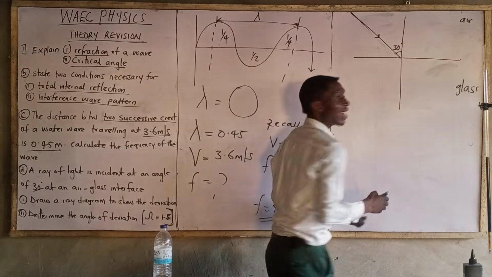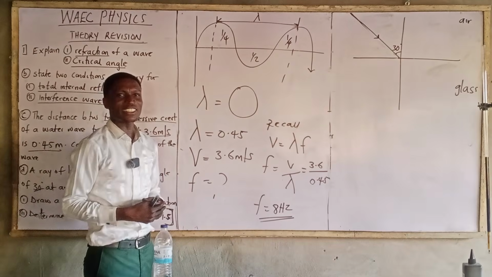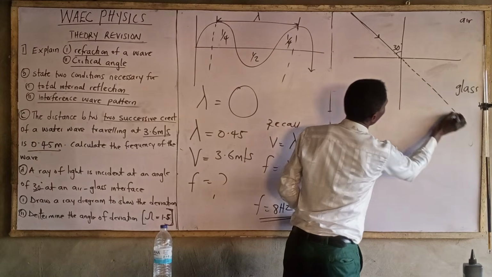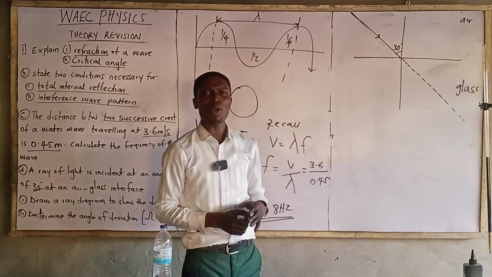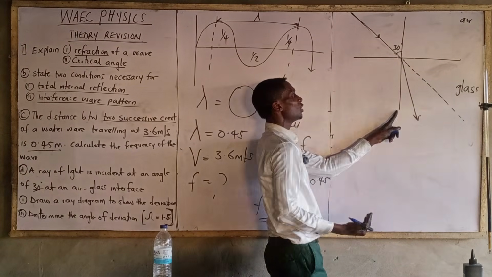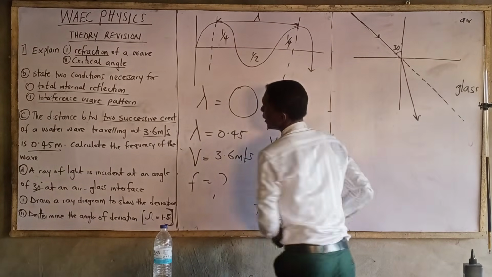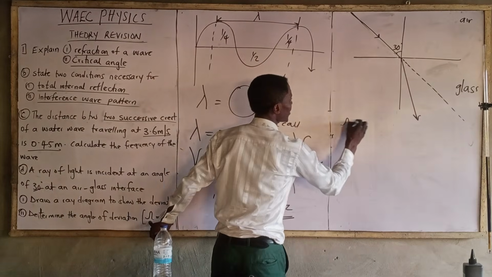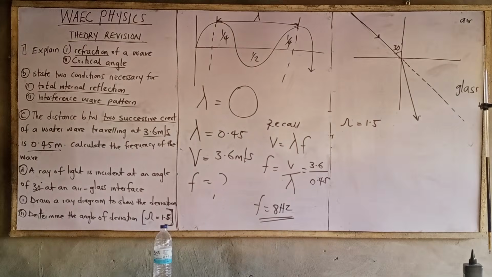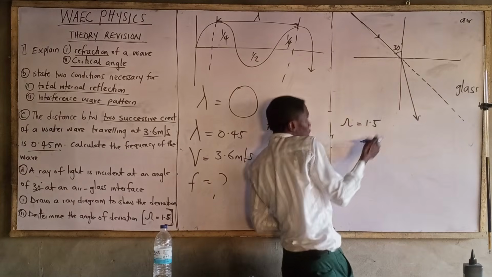Now I defined refraction for us the other time to mean a change in direction, so to say a deviation in direction. So you don't expect the ray of light to go directly this way. No. It will undergo what we call refraction. So it will definitely change by bending towards the normal because it is moving from a less dense to a denser medium. So now we have the refractive index of the glass to be 1.5 here. They said draw a ray diagram to show the deviation. So here, the deviation is going to be, this is the actual line, but it deviated this way. So this is the angle of deviation.